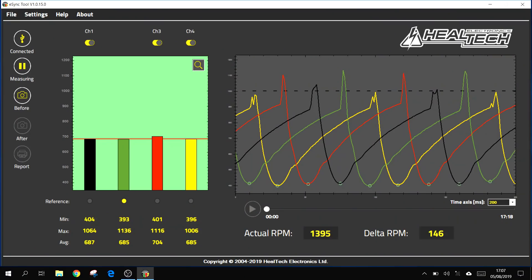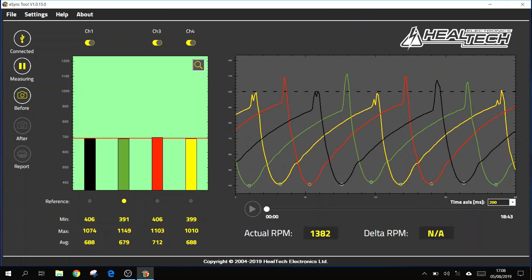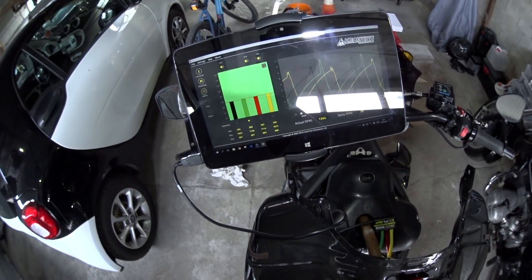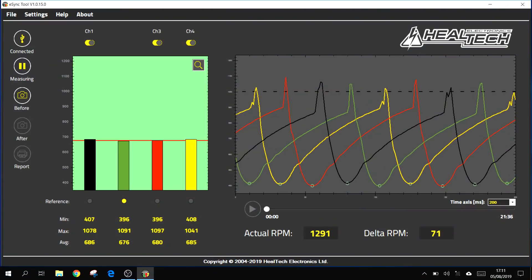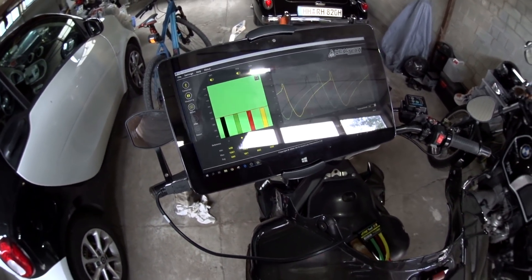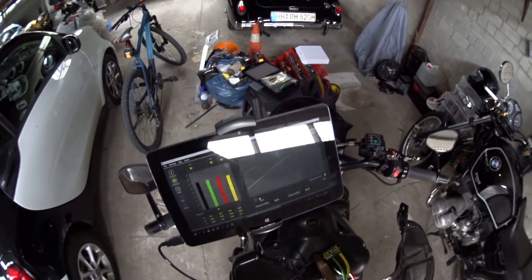Now we come over to this side and do the last one — the black one. I can see we're really getting close because the screen's gone green. Now that they're all much closer together the tick-over's really evened out. The red is once again a little bit too high, but there we go — they are now all pretty much about the same. I think that's about as good as we're going to get it. The tick-over has crept up a bit, so we'll bring that back down with the idle screw — it's really hot doing this with gloves on. Back at 1300 again. All of our graphs here look pretty much the same height, hovering around the same numbers. I think that's us balanced, and we're getting a steady green background. Very nice — that's solid. Switch that off because we are now balanced.